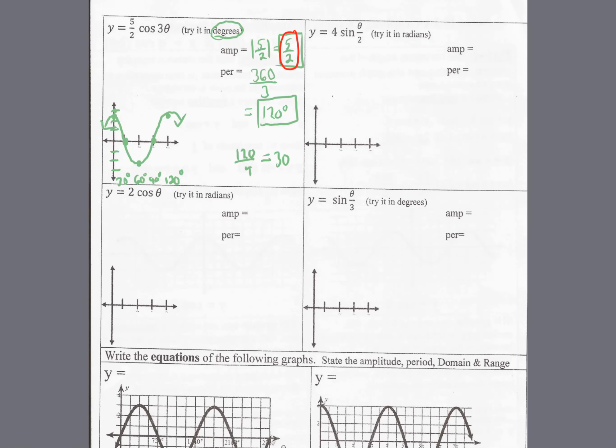All right, so on this next one, I'm going to do absolute value of 4. And then to graph it, our x max would now be 120, right? At our max point, well, the x coordinate. There's more than one max point. The first max point has an x coordinate of 0. The second max point has an x coordinate of 120.